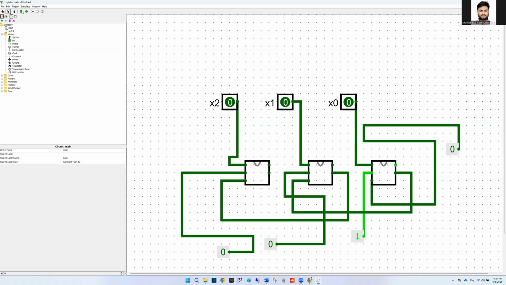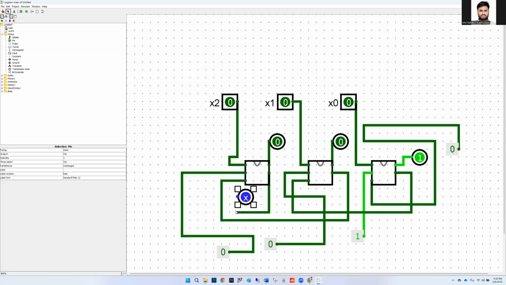Yeah. So we have to put some output pins to see the results. So let's start from here. This is the sum result for the first adder, and this is the sum result of the second adder. This is the sum result of the third adder. And as I have mentioned, the C out of this last adder, we will name this as S3. Okay, so let's label them. Let's take this first and label that as S3. Okay, and label that as S2, and let's label that as S1, and S0. Okay, so S3, S2, S1, and S0.